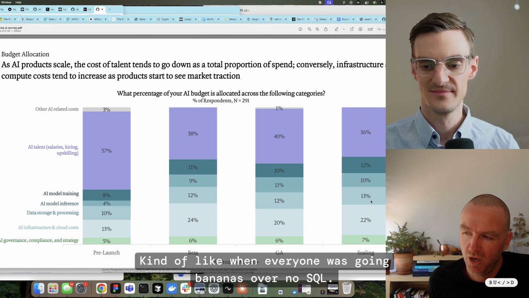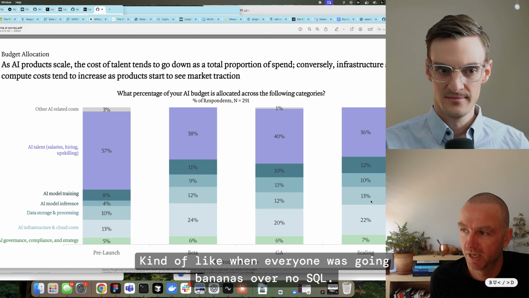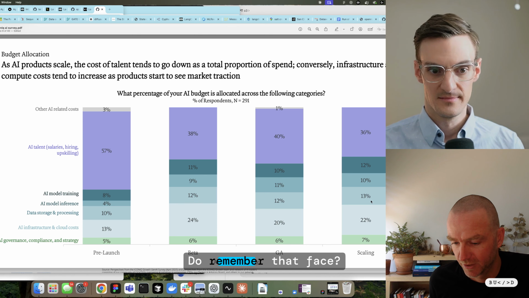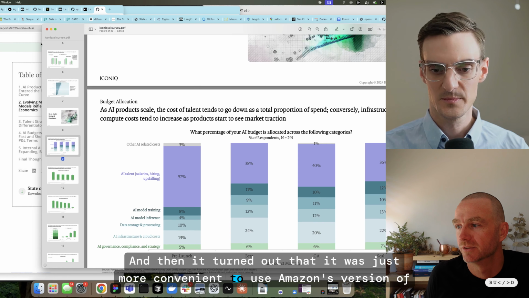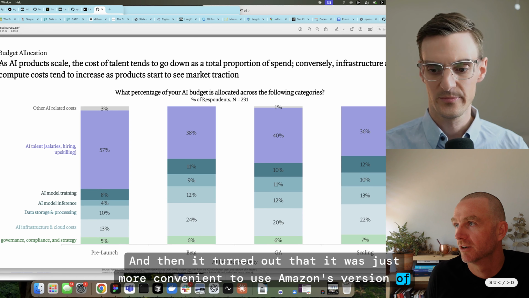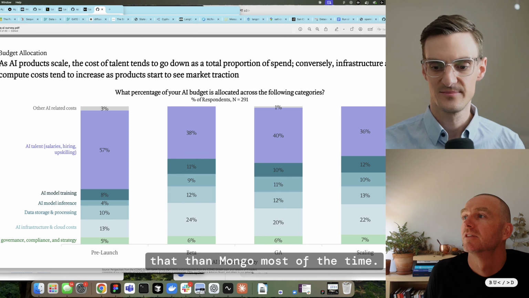Kind of like when everyone was going bananas over NoSQL. Do you remember that phase? And then it turned out that it was just more convenient to use Amazon's version of that than Mongo most of the time.